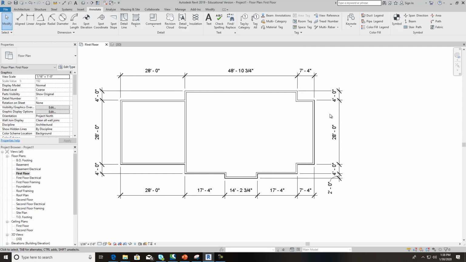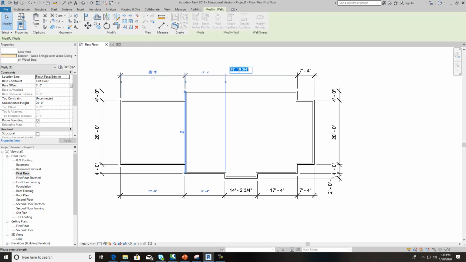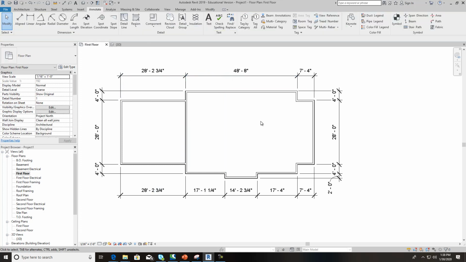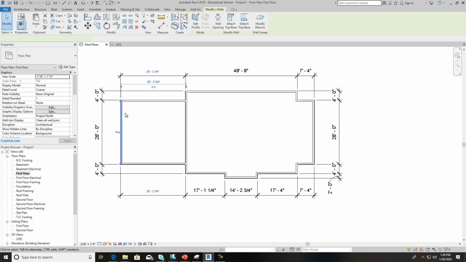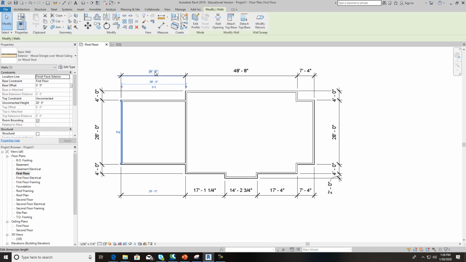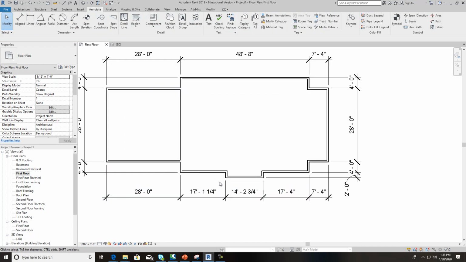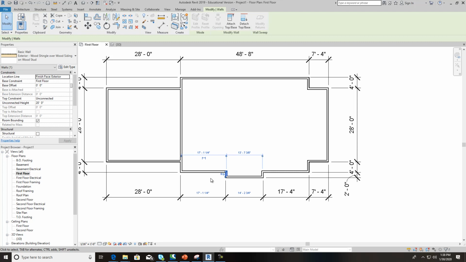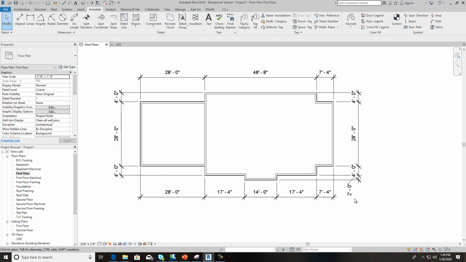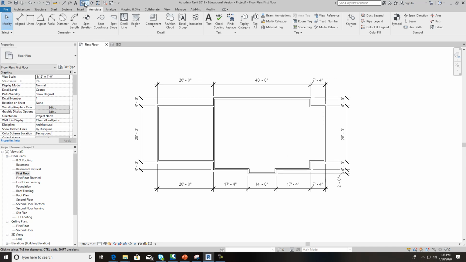So I'll grab this 17.4, 48.8. So it's a little bit too long. So I'll grab this 48.8. All right. When I do that, it changed this one. It should be 28 on the nose. And all that looks good. This one should be 17. Click on that. Come down here and 17.4. I want to move that wall, so that should straighten. Everything's straightened up now. Okay. So at this point, we're doing pretty good. And we'll go to 3D.